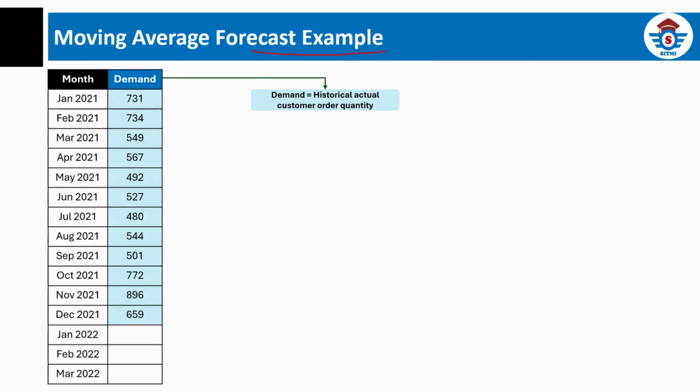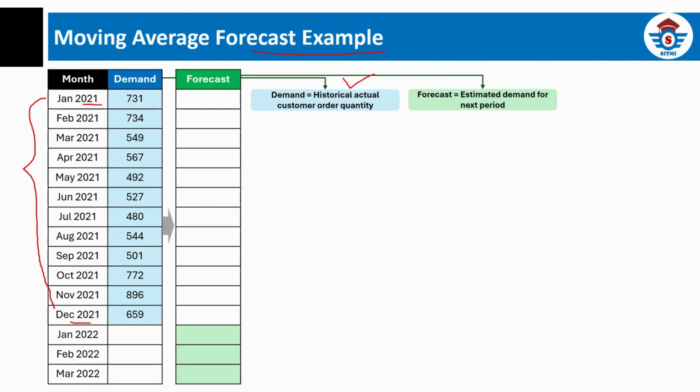Dear learners, now after looking at the concept of moving average forecast, let's talk about calculations, because this is an important topic to understand for every business professional dealing with demand planning. Now let us understand how the moving average forecast actually works in a practical scenario. Let's assume we have historical demand for the last 12 months, starting from January 2021 till December 2021. And as we already know, historical demand simply means the quantity of a particular product, such as laptops, ordered by customers in a given time period.